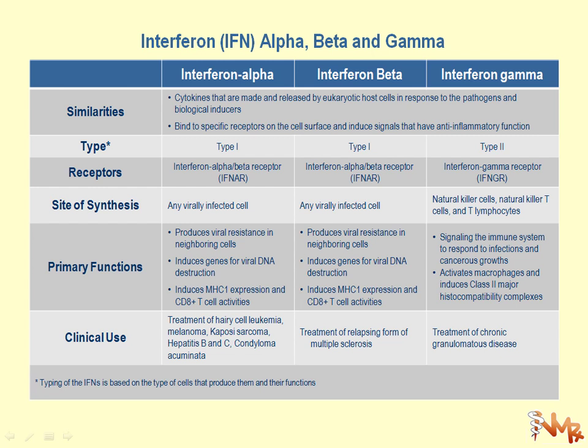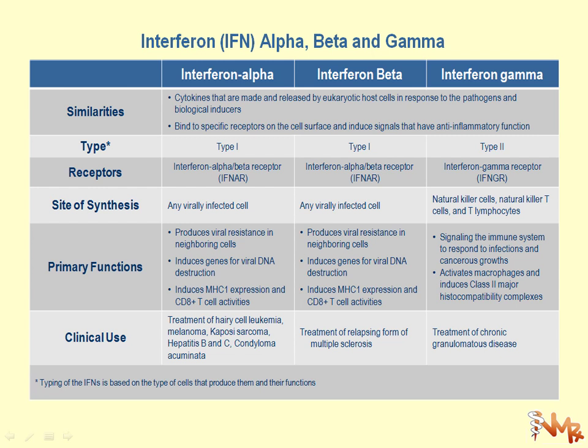We have divided the interferons by classification into two classes only, type 1 and type 2. Interferon alpha and beta are type 1 interferons, and interferon gamma, which is a little different from the other two, is essentially a type 2 interferon. Receptors that interferon alpha and beta act on, some people call them interferon alpha beta receptors, but again, we don't use the letter B in the abbreviation, so we use interferon A receptor for both of them. However, the type 2, interferon gamma, uses the interferon gamma receptor.